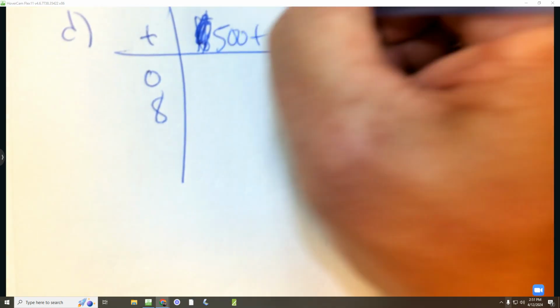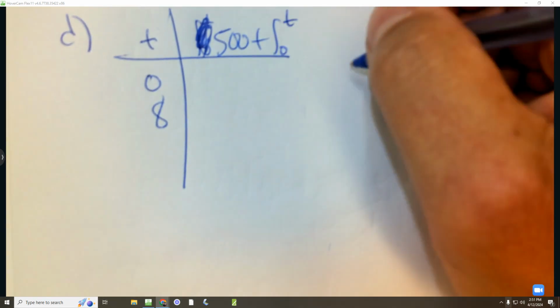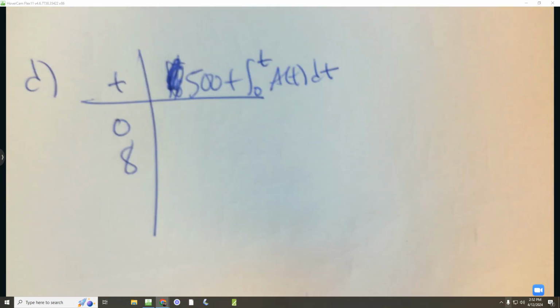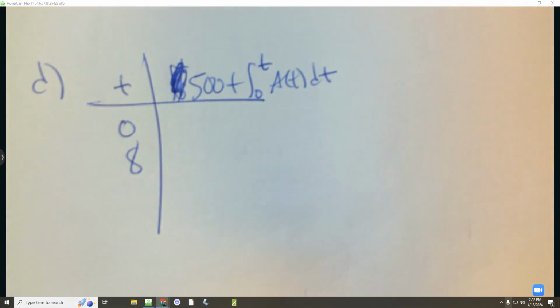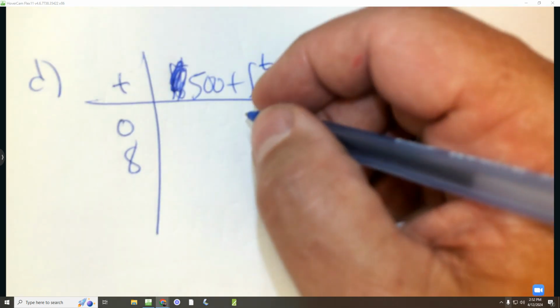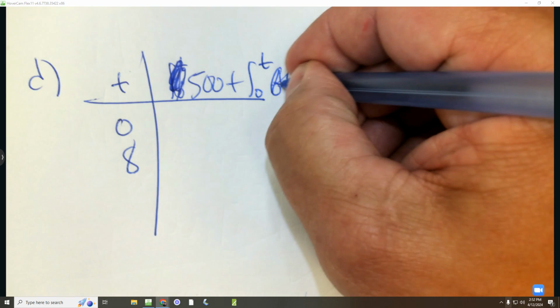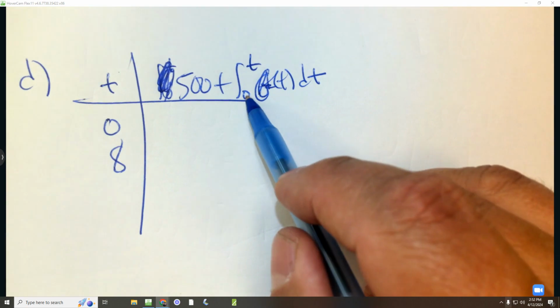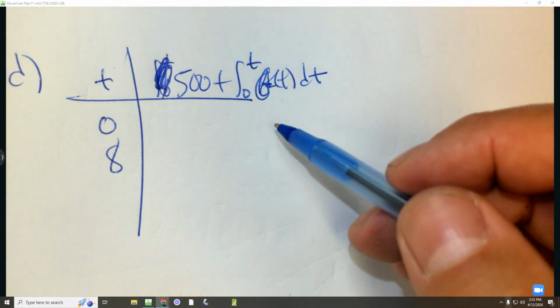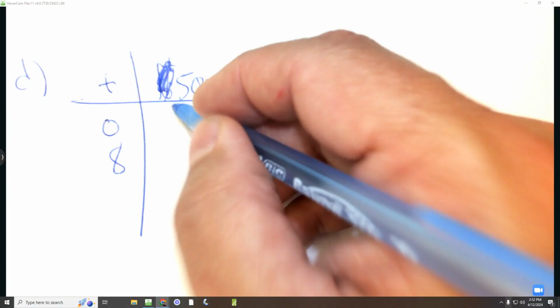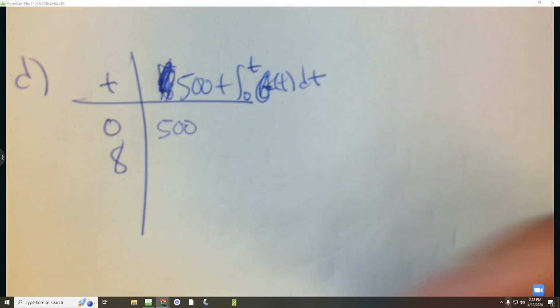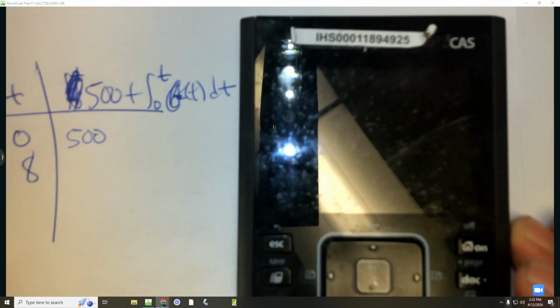so first of all, how much did we start with? 500. And then I'm going to integrate to know how much is zero to whatever that is, and that will tell me the amount. Oh, it's not A, it's G. So we start with 500, then we integrate from zero to whatever number, G of t, and that will tell me the amount. So at zero, when I integrate this, the answer is 500. That's how much we started with. At eight, let me just do it, and then we'll talk about taking the derivative equal to zero.